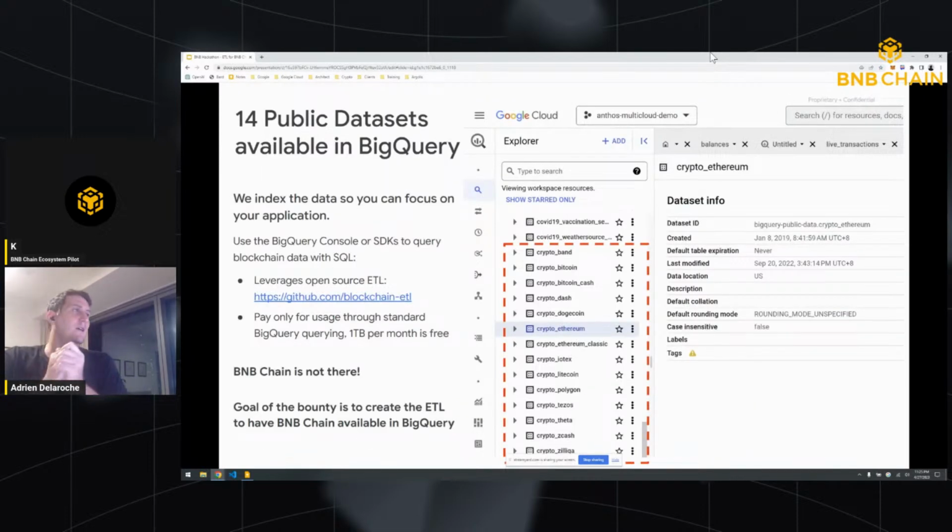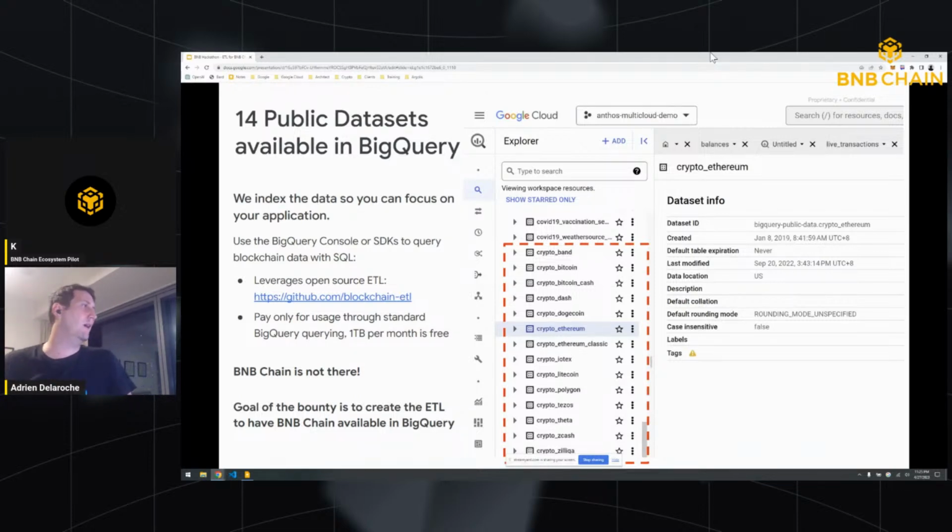And the good news is that Google is making it easy to query this data. And so basically what we are doing, and I don't know if you are aware of that, is we index the data for the space, for the community, and we absorb the cost, right? So we run these ETL pipelines for different chains.